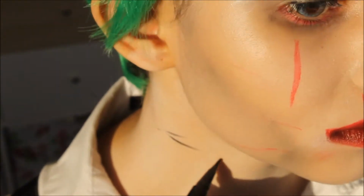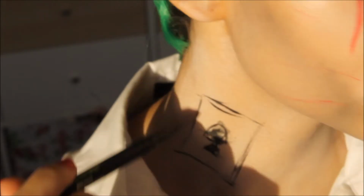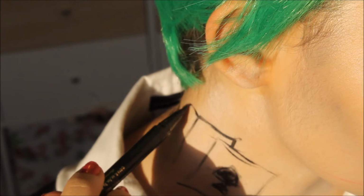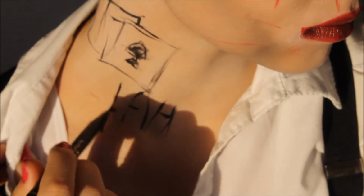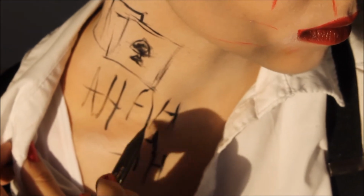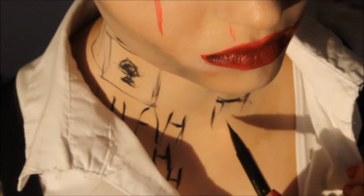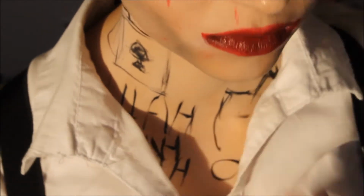Then I am moving on to the tattoos, and please note that I am not making these look as professional as if I was to wear this cosplay out. This was literally just done for the sake of the video, so I just made small impressions of where they would be. It was very, very hard to do, so I would have been there for hours if I was to draw all of these on. I would recommend getting someone, if you wanted to wear it out, to do it for you, because it's really, really hard to draw it on yourself.